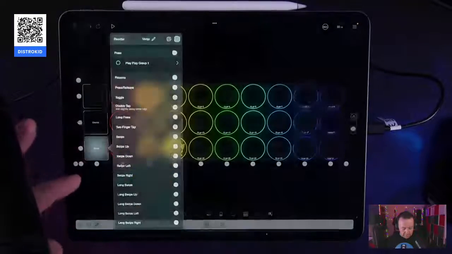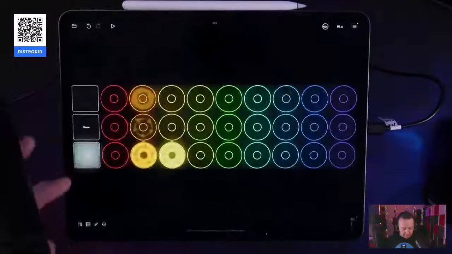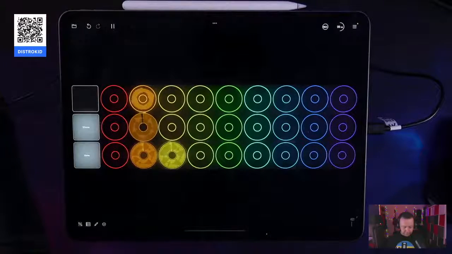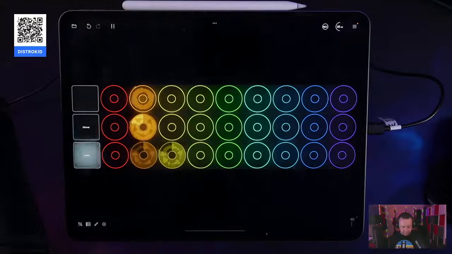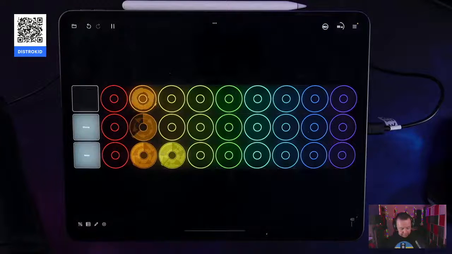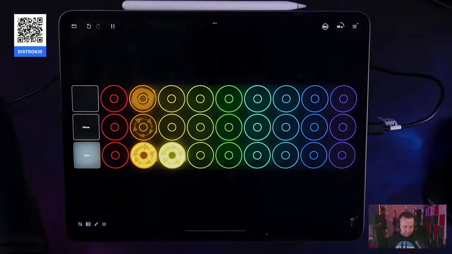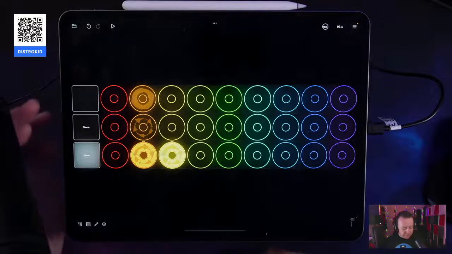So now we've got that there. Let's see if we've got this. We'll just start this off. That works really well. That's great. The great thing about that is it kind of flashes to say, by the way, I'm about to change. So it's a really good visual cue that you can see.